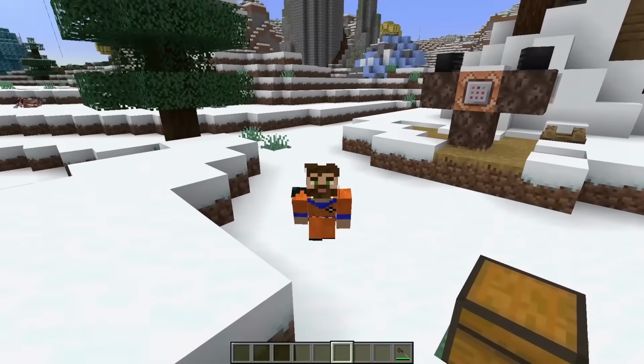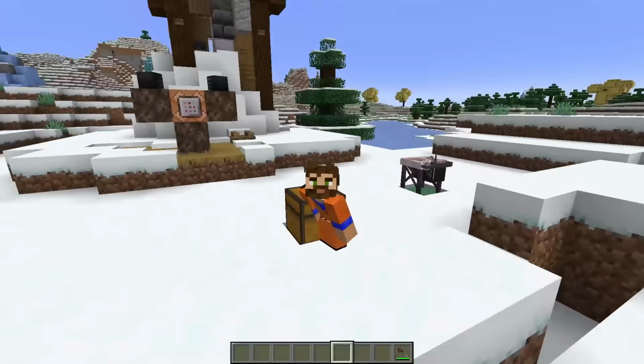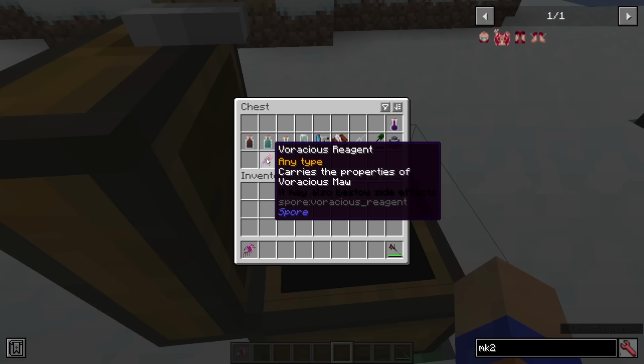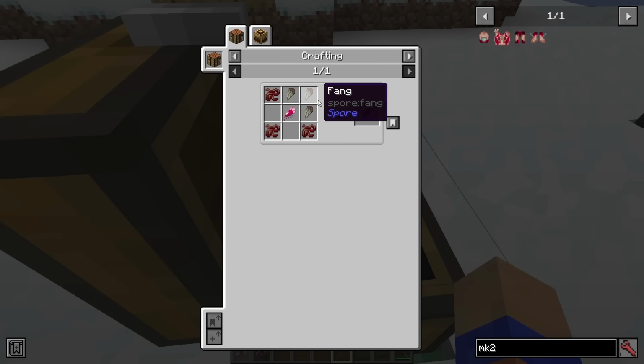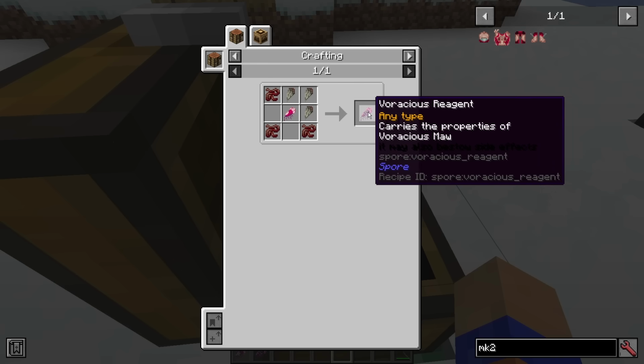Now for these new infected weapons, and in fact every infected weapon or armor, there are 2 new Regents, which is the custom enchantment from this mod. You have the Serrated Regent and the Voracious Regent. To craft the Voracious Regent, you'll need 3 Feng, the normal Symbiotic Regent, and 3 Innards. And this will apply the Voracious Maw effect.